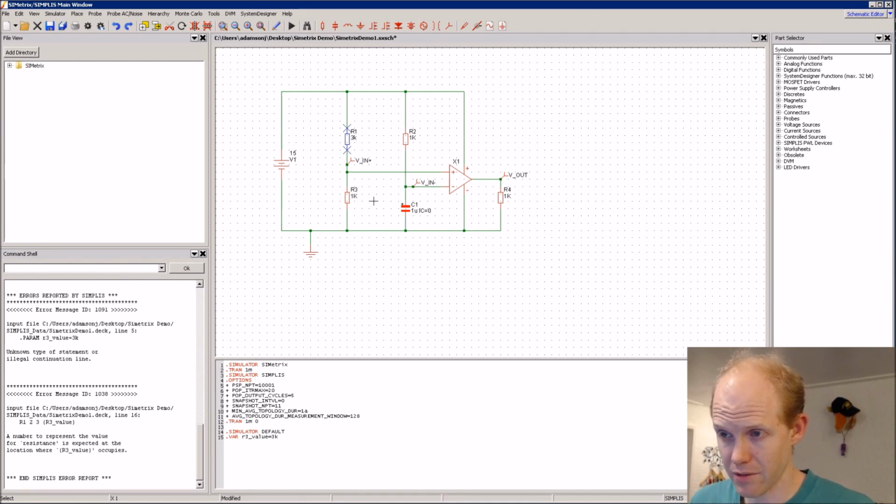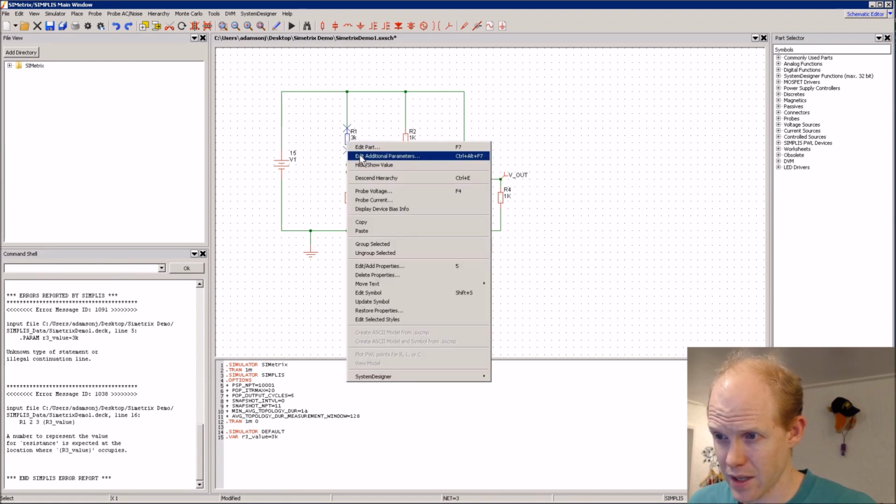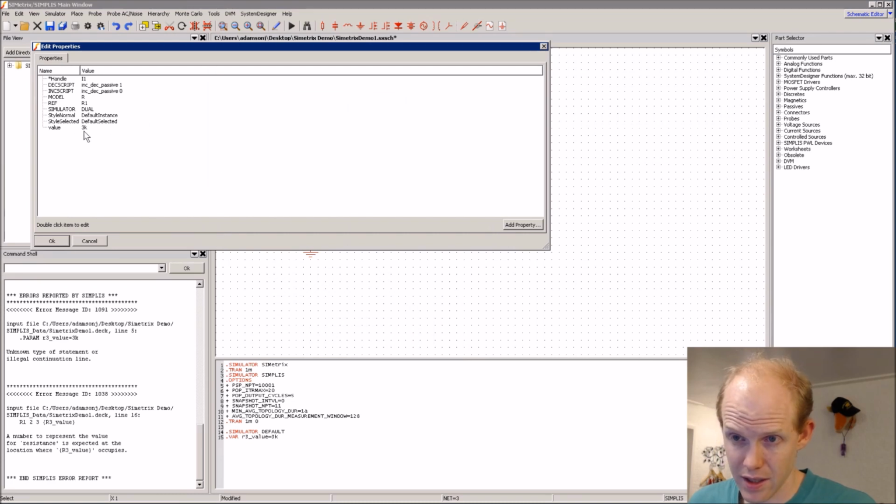Now it's a 3K resistor. And that brings up another point. All of these parts have properties, so if you right click on them, you can go Edit, Add Properties, and this shows you all the properties attached to that symbol.